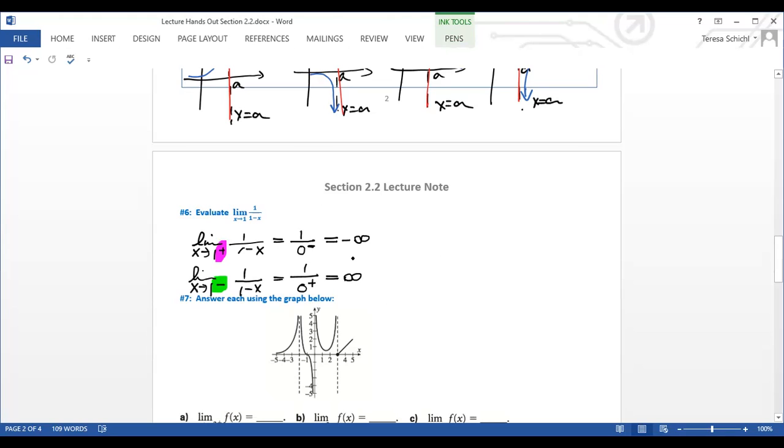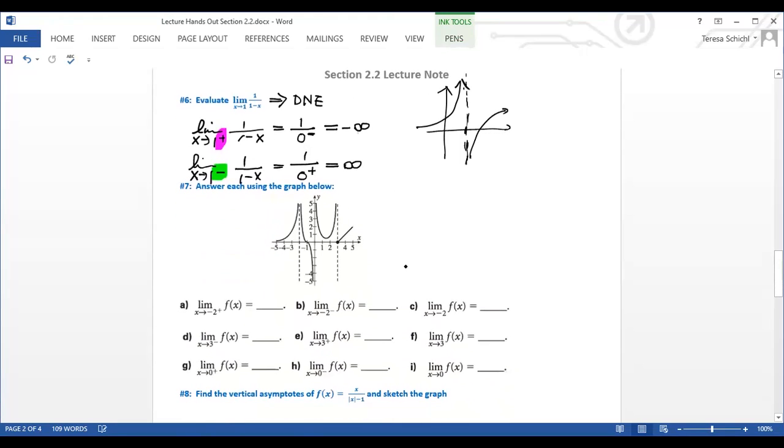So I know this is the left-hand side limit and this is the right-hand side limit. They are not equal. So the limit does not exist, right? One side approaches positive infinity and one side approaches negative infinity. If you do your graph, it probably goes something like this, and then close to the left-hand side it goes like this. So that's why this is still your vertical asymptote here. All right, now let's take a look at this graph.